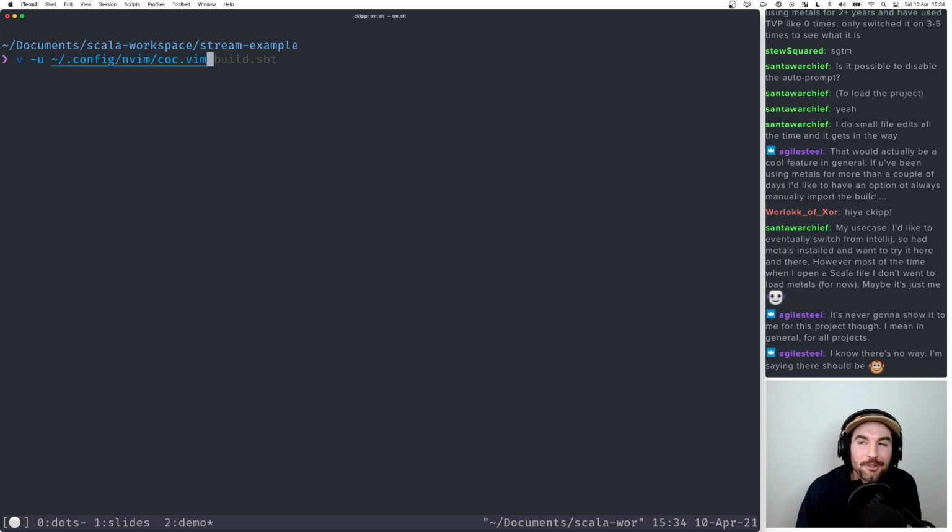Yeah, I'm trying to think what would be the best way to do that because it literally comes from the server. So you have two options. Either the client can hijack it when it comes in for the first time and never show it to you, which could be a setting in NeoVim-metals, I guess, just like never show this. Or it would have to be something in the server to say the user never wants to see this, never send it in. I don't think anybody would go for it on the server side, so it'd have to be NeoVim-metals side.